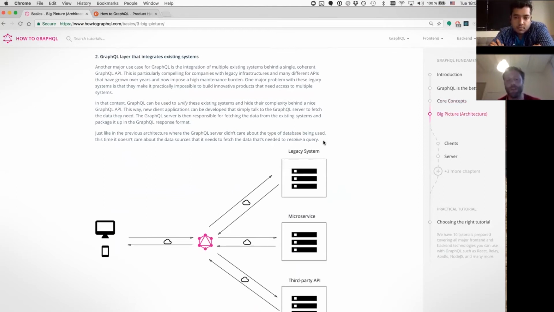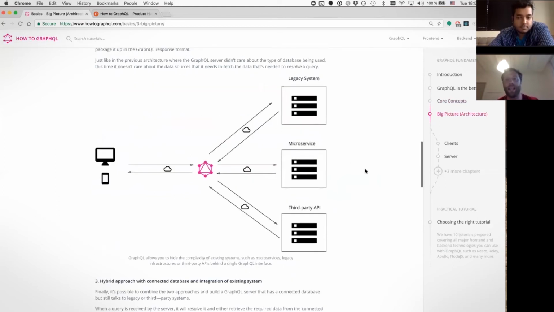So what you can do is put a GraphQL API in front of all these different systems, so that the client applications only have to talk to this one GraphQL API. They can get all the benefits that you get from GraphQL in the first place, and life for the front-end developers gets really easy. The work that you have to do is write your resolvers for the GraphQL API to access all these existing systems and fetch the data from there.